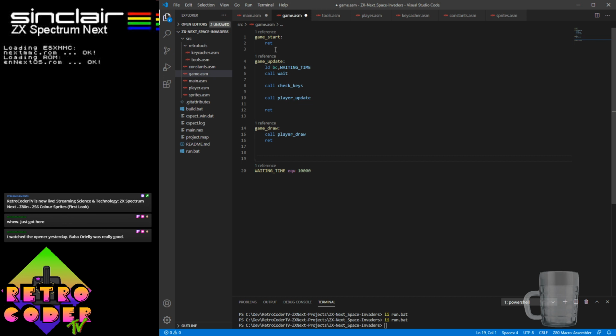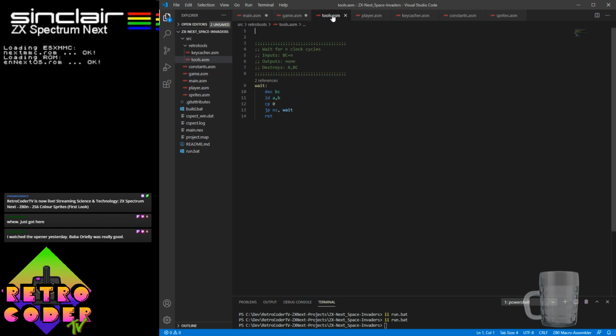Yeah, so simple stuff. This is now our main routine, basically, and it just handles everything. The player and the background will be called in here, everything will be. But that's my plan. Tools is a little file I'm creating. It'll do stuff like random number generation. The wait routine has been put in here on its own at the moment.